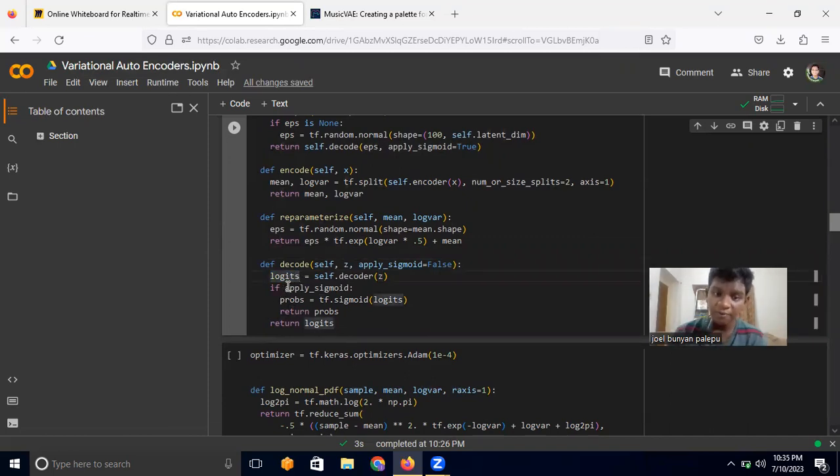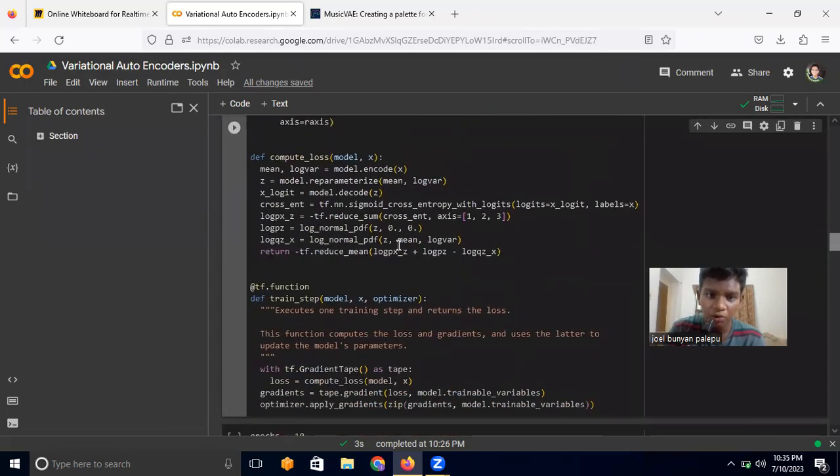If apply sigmoid is true, I'm going to apply sigmoid on these logits and return the probabilities. If not, I'm just going to return the logits. So basically I'm just applying the decoder on this latent vector.